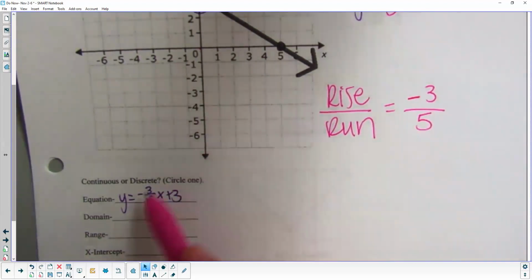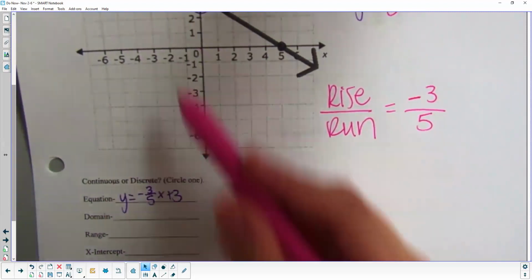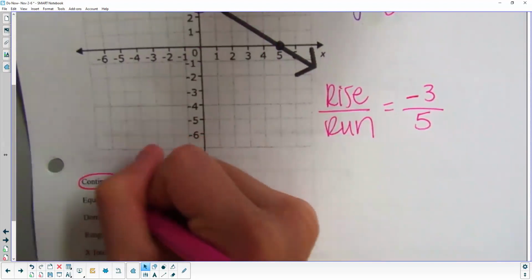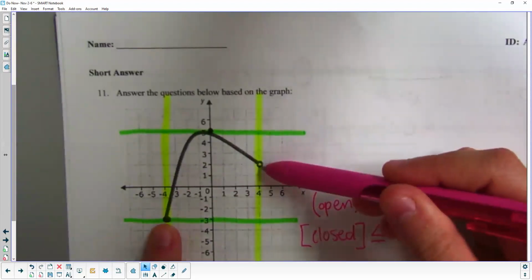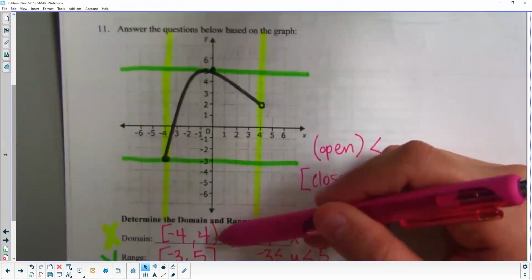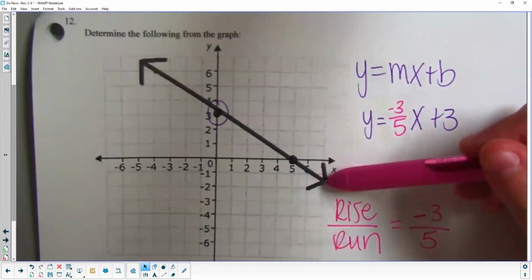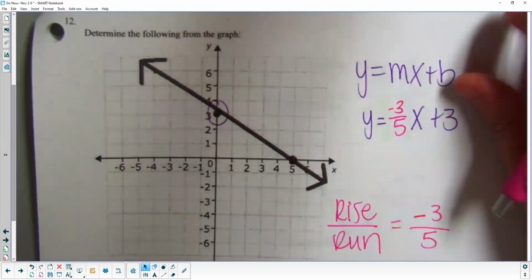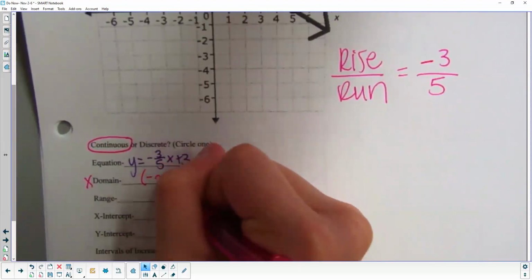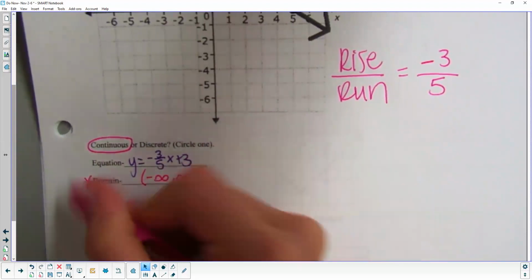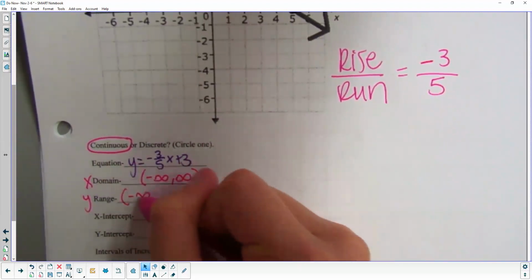Now, remember, discrete means no line. Continuous means it continues on and on and on. It has a line. So continuous right here. Now, domain for our x values. On this side, I have my x values and my y values. They stopped, which means I had to have an interval. I had to stop at -4 and 4. Here, I've got arrows and they keep going on and on forever. Meaning they're going from negative infinity to positive infinity. Same thing with our range. Our range is going to go on and on and on forever.